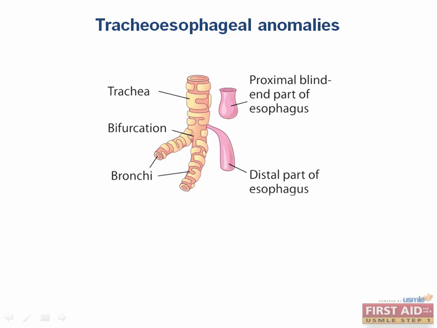Next, let's go over tracheoesophageal fistula. A tracheoesophageal fistula is exactly as it sounds like, an abnormal connection between the esophagus and the trachea, and most of the time this is associated with esophageal atresia. There are many different permutations. First, there's the most common subtype. This is where a blind upper esophagus and a lower esophagus that's connected to the trachea occurs, which you can see here. This is called type C.